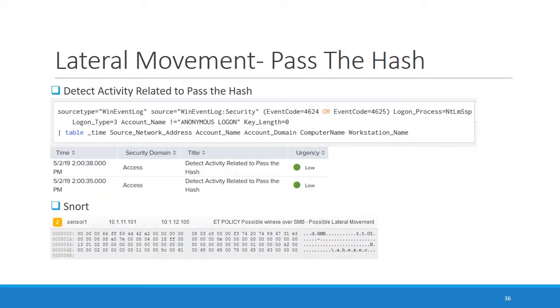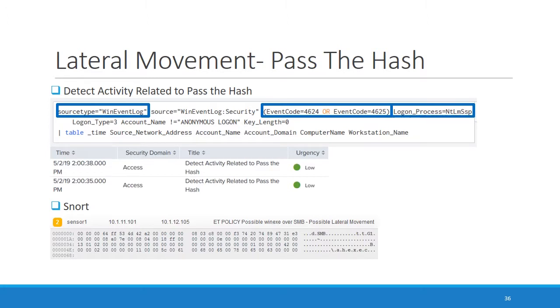The search that we have here, I believe, is from ES, or the content update, which detects potential pass the hash attacks. It's looking at Windows event logs, event codes 4624, 4625, success or failure, logon via NTLM. It's looking for logon type 3, network logon.